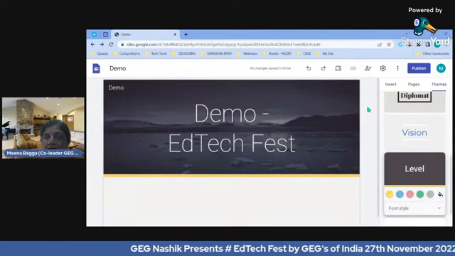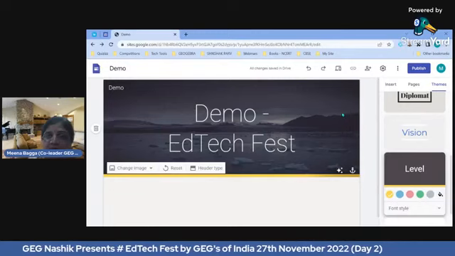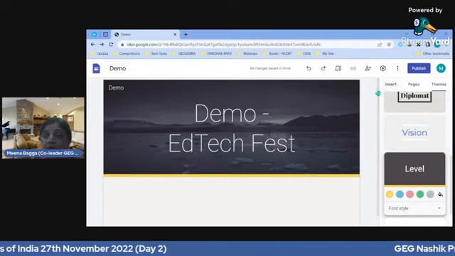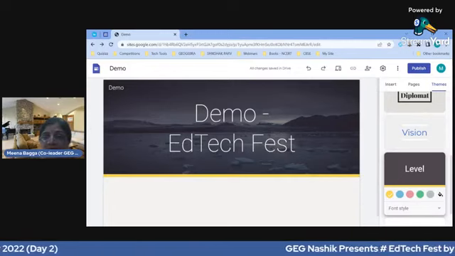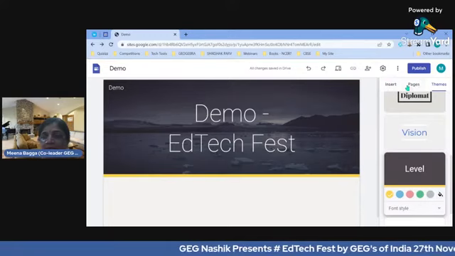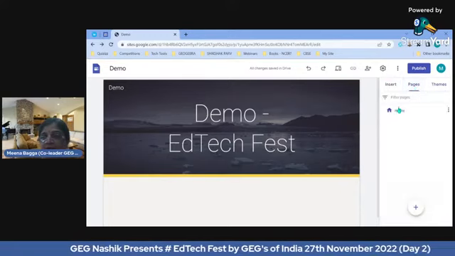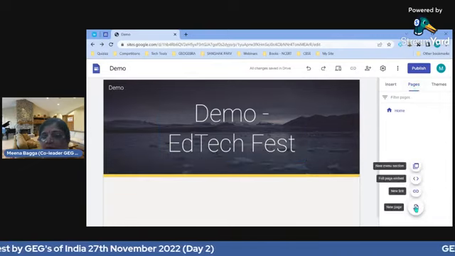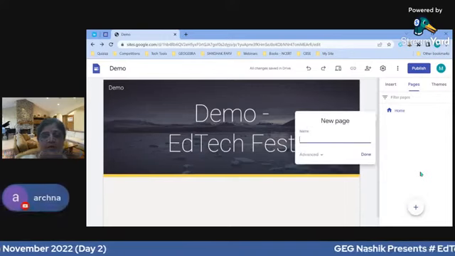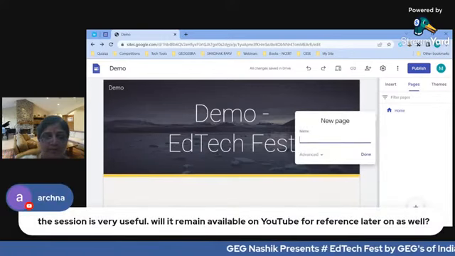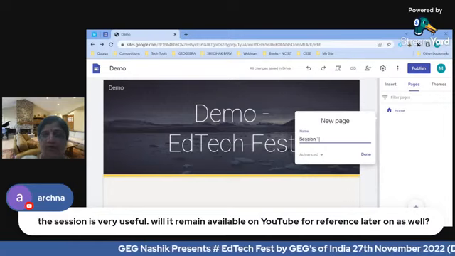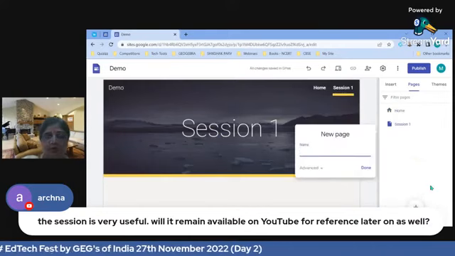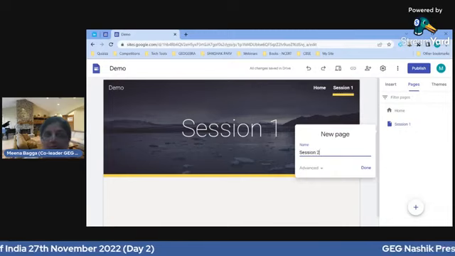Okay. This is my main page, the home page. Now I want to add some pages to it. As I have just shown you, we have created a different page for 11th class and a different one for 12th class. Let me create some pages. This is the home one, the first one. For adding the next page, I just click on this plus button. Suppose I am giving, okay, session 1. Another page I want, session 2.